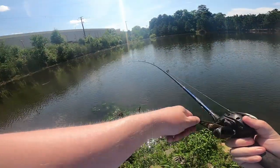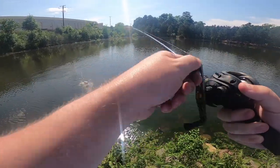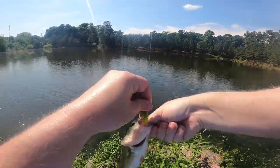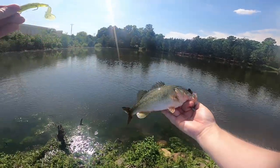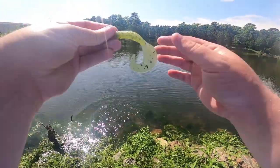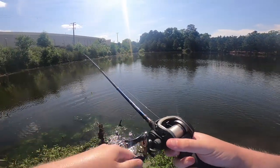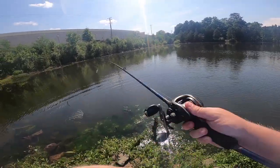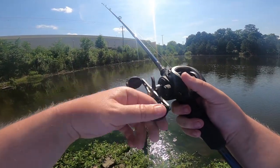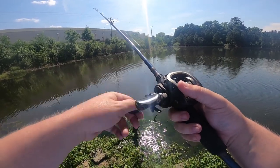Fish again. Yes, another one. Another dink. Man, the dinks are going crazy today. Crazy for the grub, y'all. Man. This is dope as fudge. All off the same grub. Although it is getting so torn up, I'm going to have to replace it soon. But, you know, one soft plastic for like seven fish. That's well worth it. Hell, if it catches one fish, it's worth it.